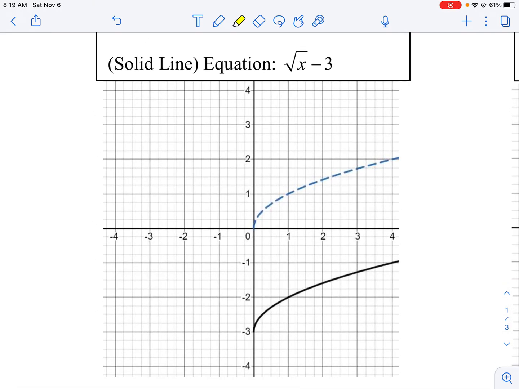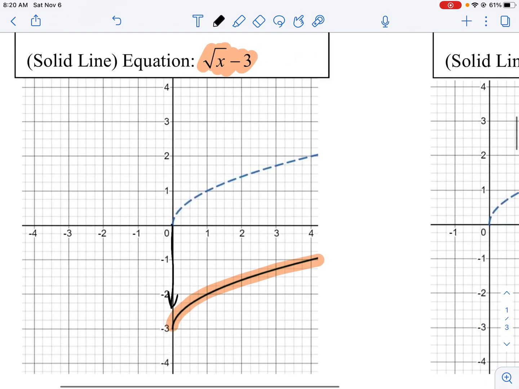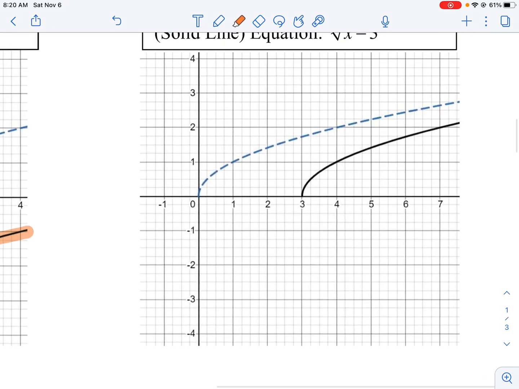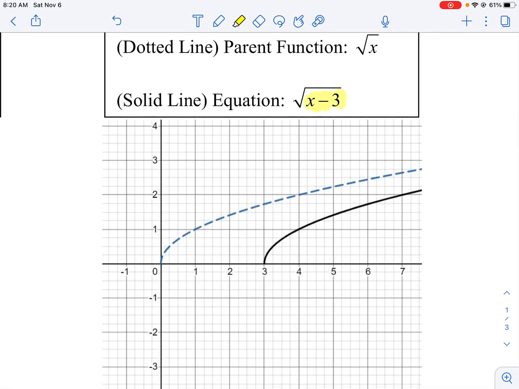Alright, on the bottom graphs we have the similar situation. So we have x squared as our parent function in that dotted blue. Alright, and here we have x squared minus 3. Let me keep the colors the same, actually. So we have x squared minus 3, and then it's not x squared, it's the square root of x minus 3. And that is going to be in that black line. You'll notice that this is moved down 3 from the parent graph. And then on the right side, you'll notice that we have an x minus 3 inside of the square root. And what happened there is the graph moved to the right 3.